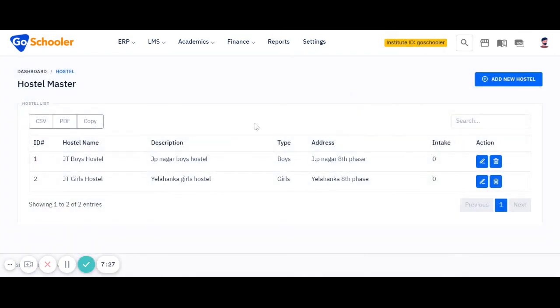And you can tag these hostels to the students who are joining the hostel, so that the bill automatically applies to their monthly billing. For example, if the hostel fees for the boys hostel is 1,000 rupees per month, you can tag it to the room type in the hostel master, and it will reflect automatically in their fees.